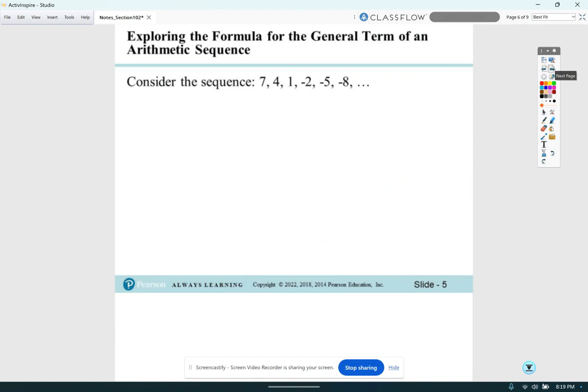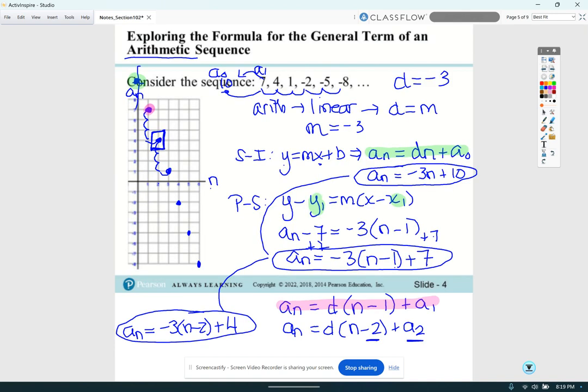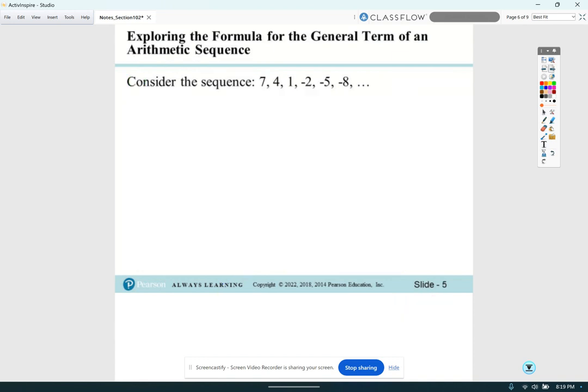Now, another way that students can sometimes understand where the equation is coming from is it's kind of just a different way of looking at the sequence. So we did this one very graphically. We talked about slope-intercept form and point-slope form, but sometimes students don't rely on graphs to understand the pattern for where the arithmetic sequence comes from. Okay, so I'm going to just show you and present this to you another way.